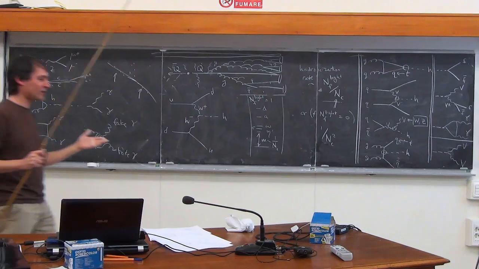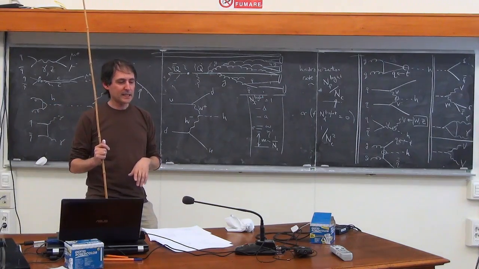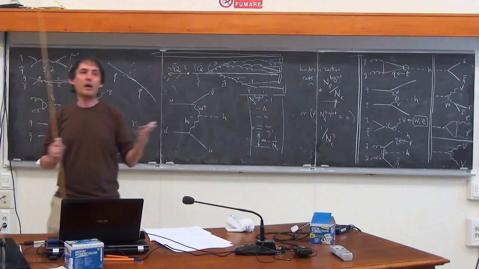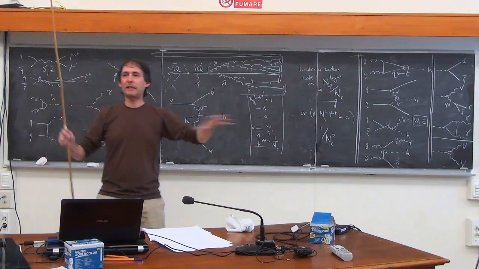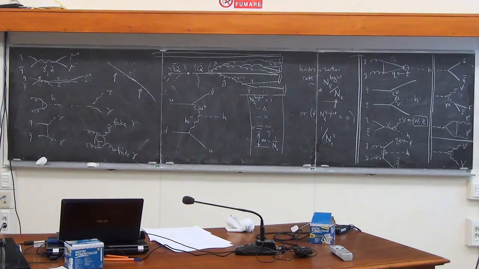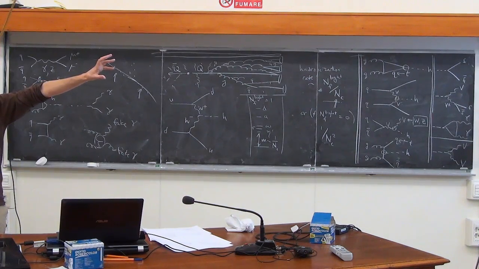So what do they do? They take all their data and they say, well, some of these events are really well measured, some of them are not so well measured. So let's divide them up into categories. For example, one thing I didn't mention yet, but is important, is that a photon, as I said, is something that doesn't leave a track and puts energy in the electromagnetic calorimeter.